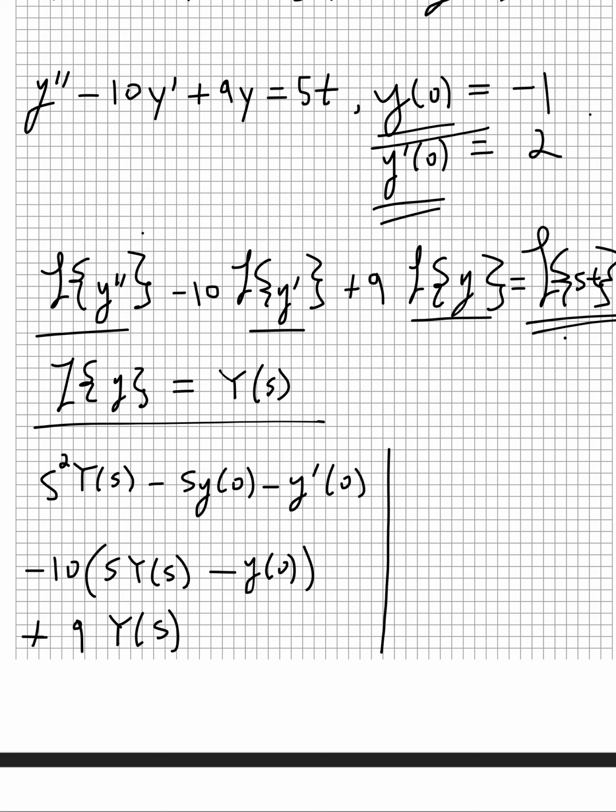Well, it's going to be the Laplace transformation of 5t. So use your table and you can verify that the Laplace transformation of 5t is equal to 5 times the Laplace transformation of t, which is just going to be 1 over s squared. And so this is going to be 5 over s squared. Okay. So that's how everything comes together in a differential equation.